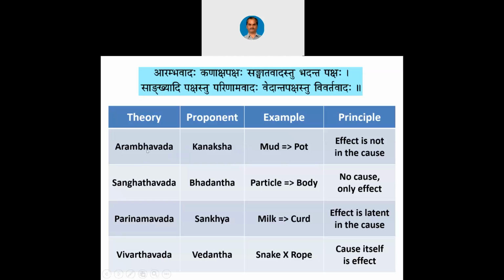Self has no death. Again, thinking about death itself is because of ignorance. It is only a transformation of the self to become life. That way, cause itself is the effect there. Universe is simply a transformation. There is cause, there is effect, together within each other. So, now we cannot say that Arambhavada is right and Sanghatavada is wrong. That is also right. Parinamavada is also right. Vivartavada is also right. All four are right.